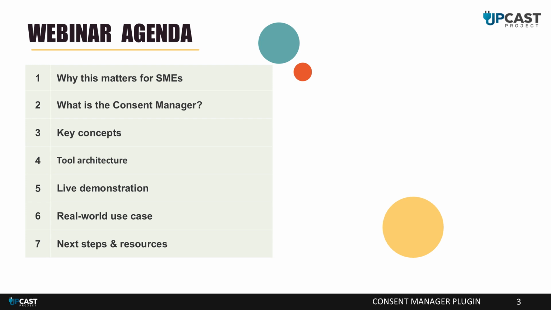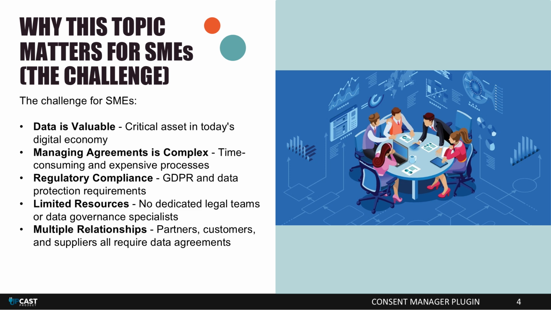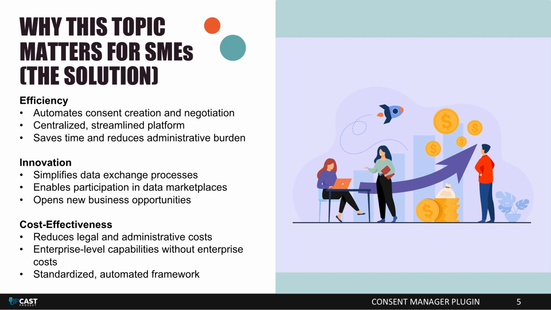So let's get started. Now, you might be wondering why this tool is particularly relevant for small and medium-sized enterprises. Let me explain. In today's digital economy, data has become one of the most valuable assets for businesses of all sizes. But for SMEs, managing data sharing agreements can be complex, time-consuming, and expensive. Many SMEs don't have dedicated legal teams or data governance specialists, yet they still need to comply with regulations like GDPR and manage data sharing relationships with partners, customers, and suppliers. This is exactly where the UPCAST Consent Manager comes in.